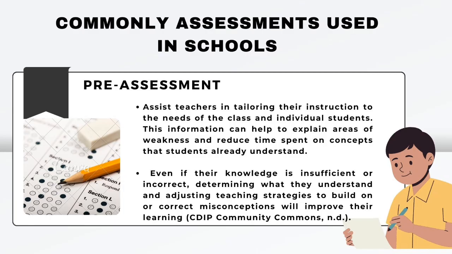There are three types of assessments that are commonly used in school. The first one is the pre-assessment. Pre-assessment assists teachers in tailoring their instruction to the needs of the class and individual students. This information can help to explain areas of weakness and reduce time spent on concepts that students already understand. Even if their knowledge is insufficient or incorrect, determining what they understand and adjusting teaching strategies to build on or correct misconceptions will improve their learning.